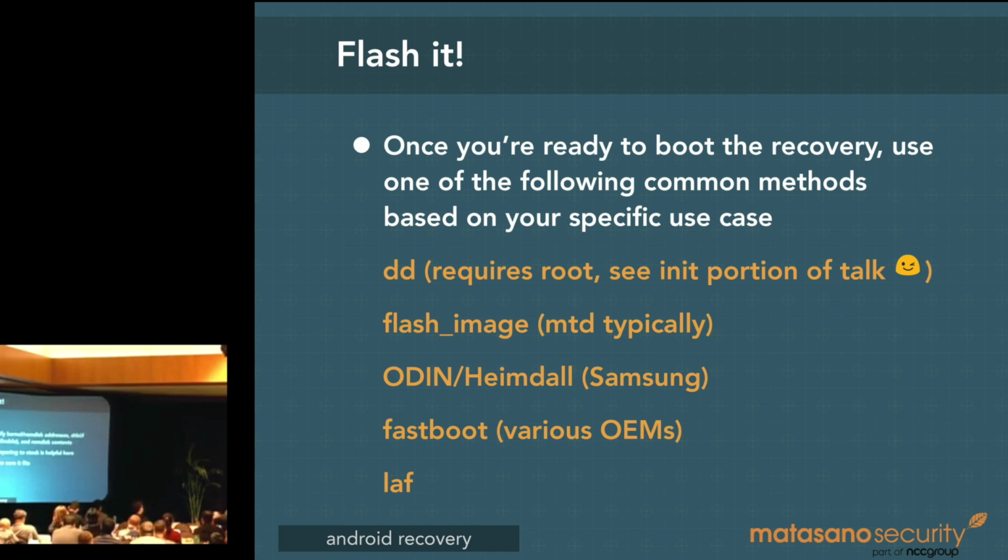So if your ramdisk is offset improperly, for example, there's no reason to flash that to your device and potentially brick it. You can easily catch that error before you do it. So make sure you look at these things, compare it to stock, and also make sure it fits. Like if you've built something that's too big for that partition and you try and flash it, you're going to have a bad time. So make sure the size is working there.